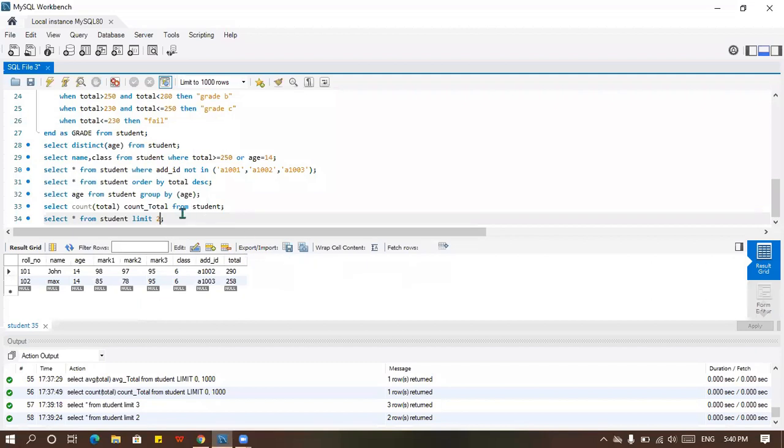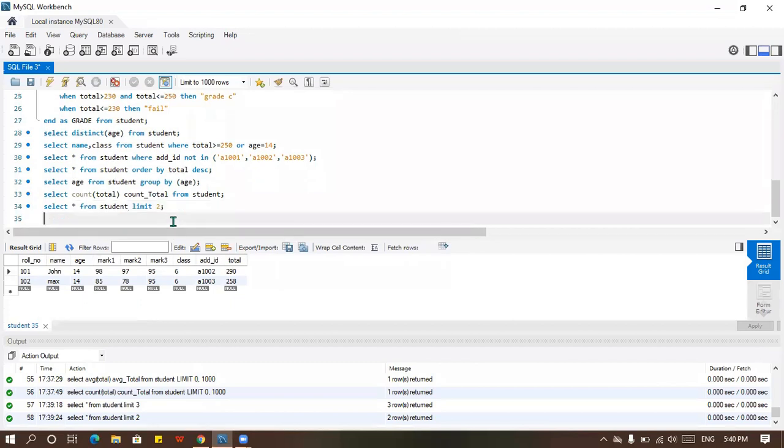So let me show you. Here as a text file, we are having only the name. So let me first show you there. Select name from student where name like.